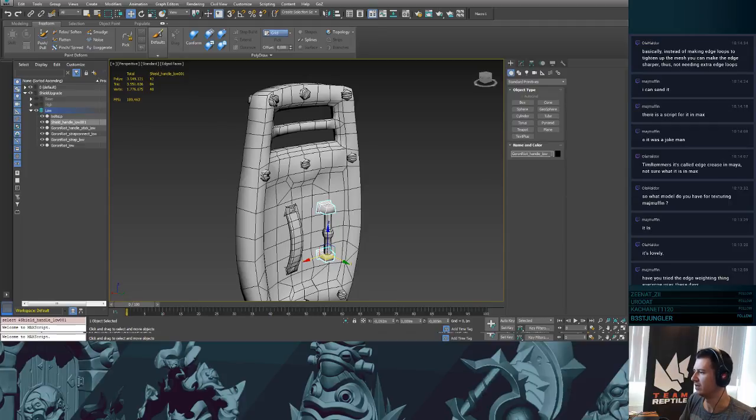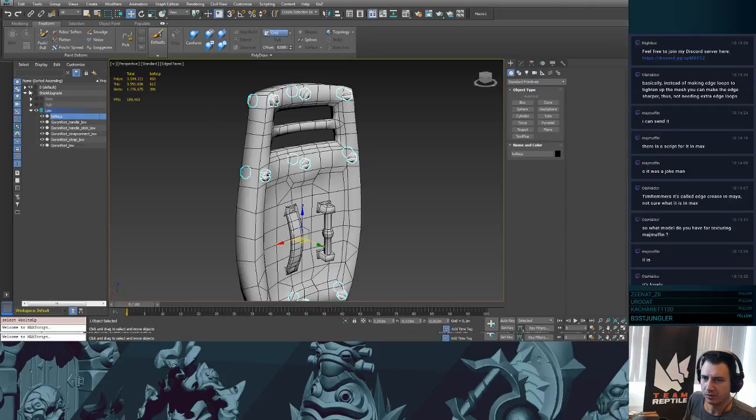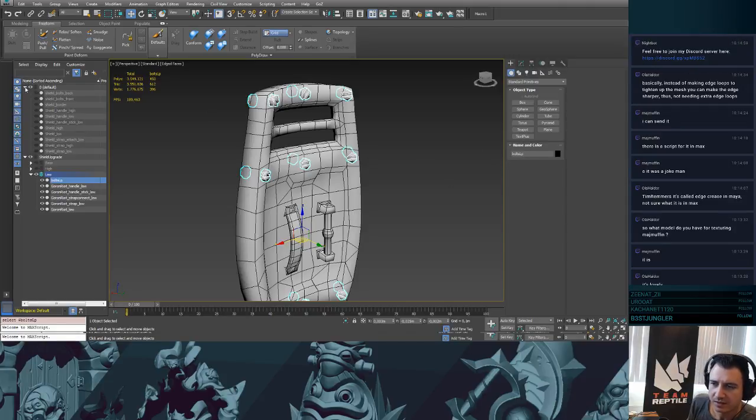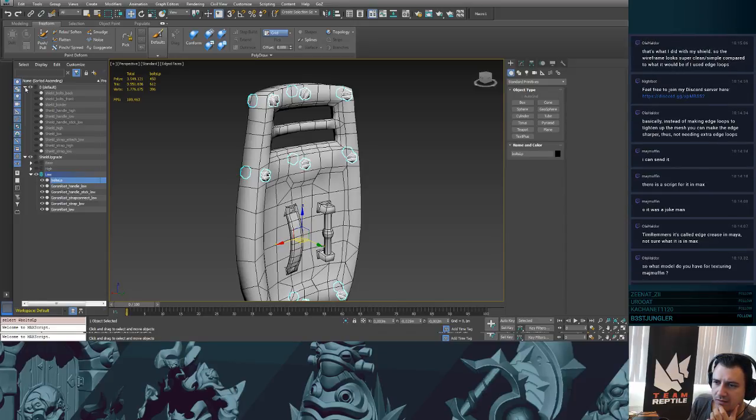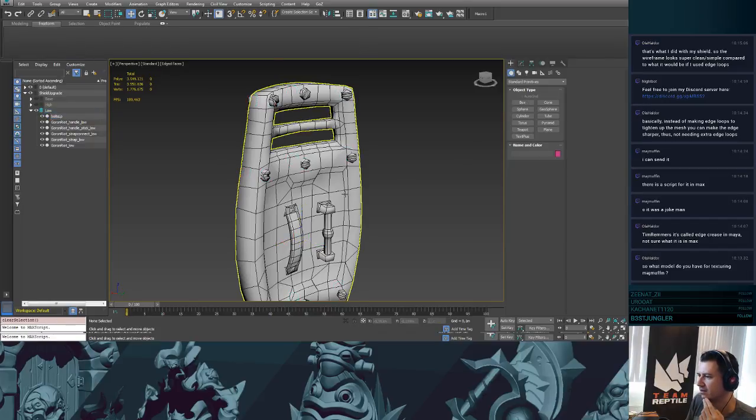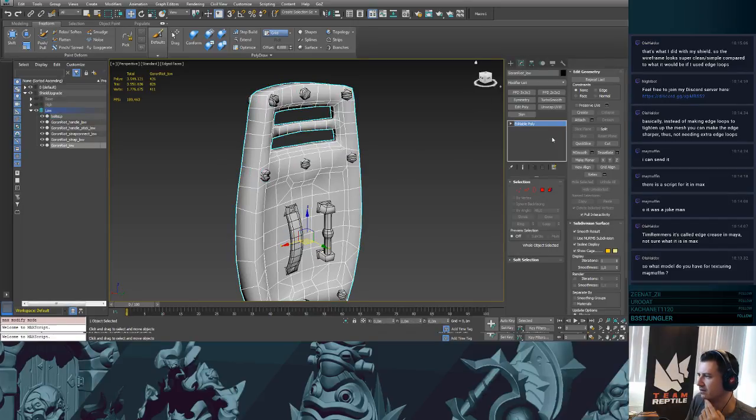Goron Riot handle low. And the bolts should just be in the shield actually. Attach.